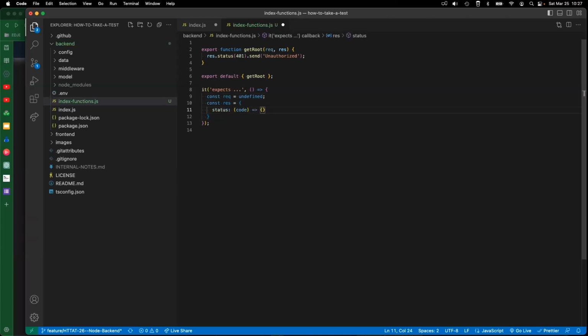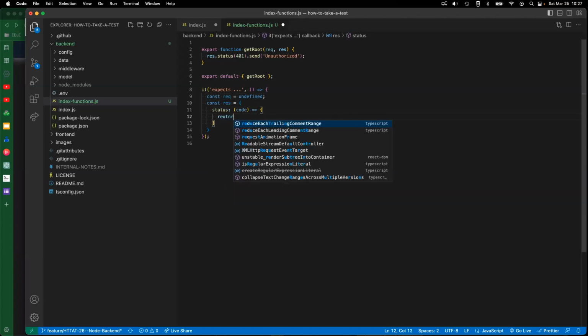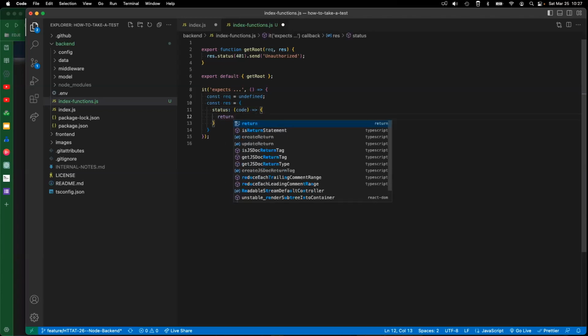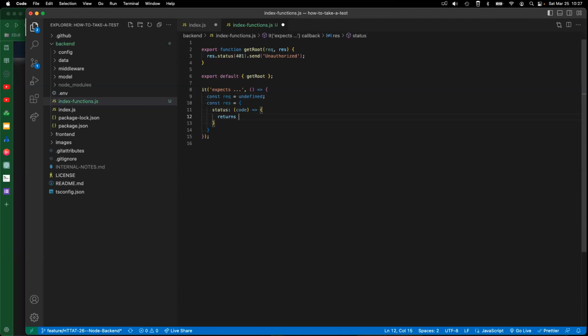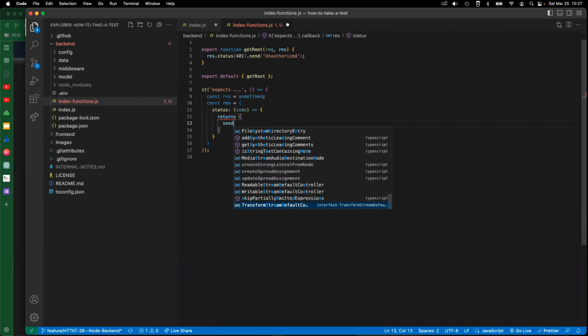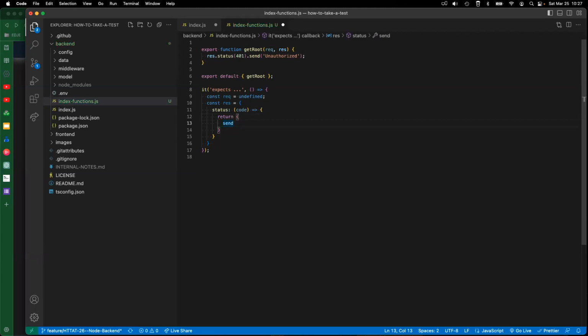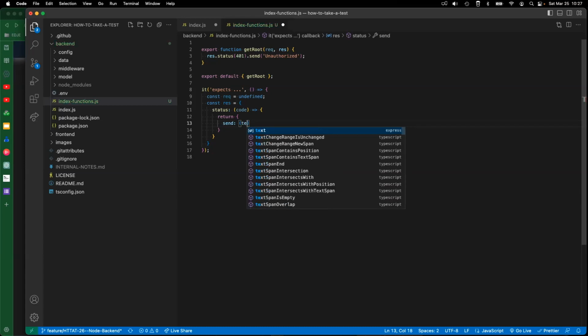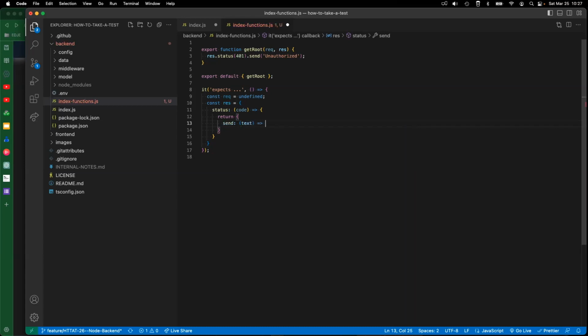And the function does something really interesting here because it returns another object that has send, which is a function that takes in text. So something like that would be the object you would pass.